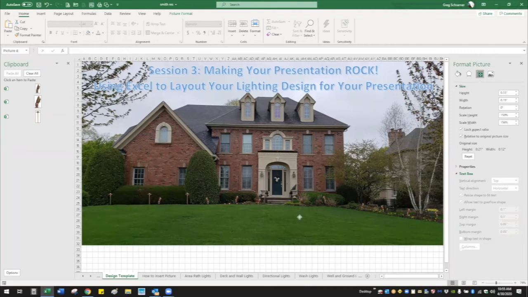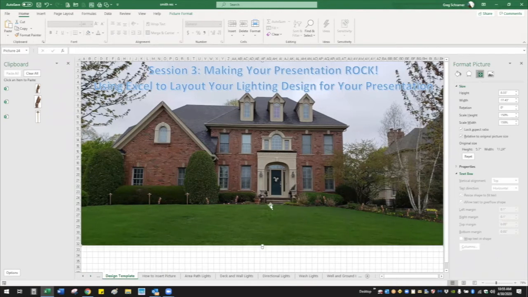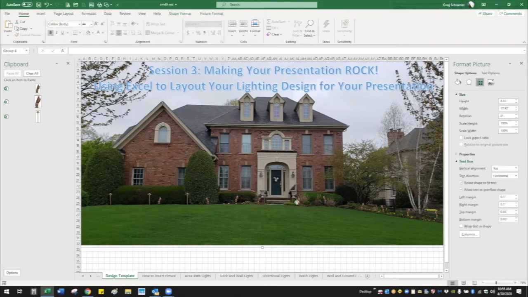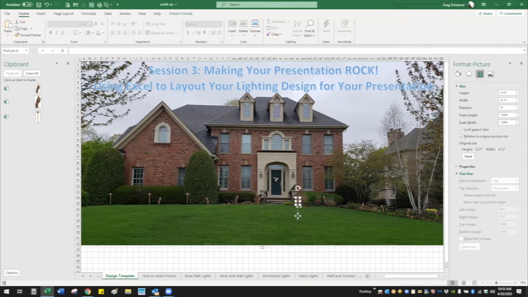And if you notice, I accidentally moved my image. I can grab that and put that back up in the upper left-hand corner. So this fixture here is kind of aiming the right way. This one's not. I'm going to show you how you can correct that. If you click that image, you're going to go back up to the home button here. You got to hit the home button.